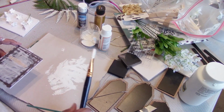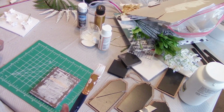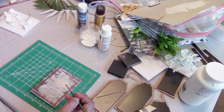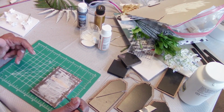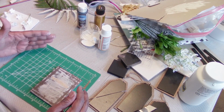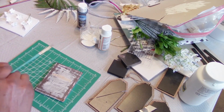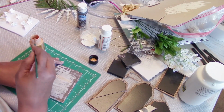Alright, so getting back to my Mod Podge project where I applied the picture to the foam core. I used matte Mod Podge, so of course it took the little shine, the gloss away from the photograph, and that's no big deal because I can always go back over it with some shiny Mod Podge, or I can put a piece of clear plastic acrylic to make it look like it's under glass. But what I liked about the picture was the little gold detail here. So I have some gold metallic craft paint that I'm going to use to try to make that pop just a little bit.